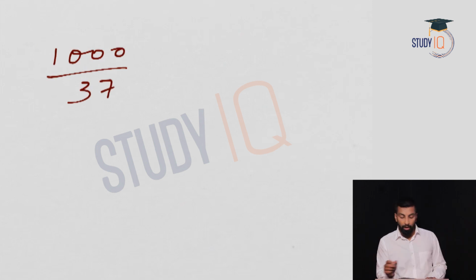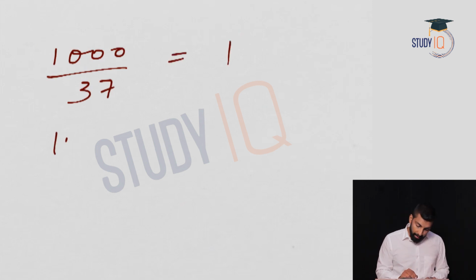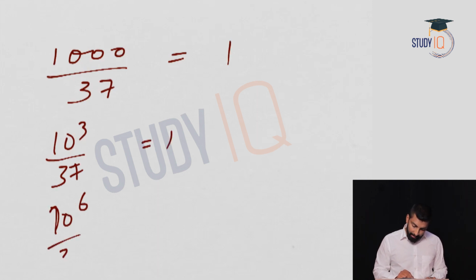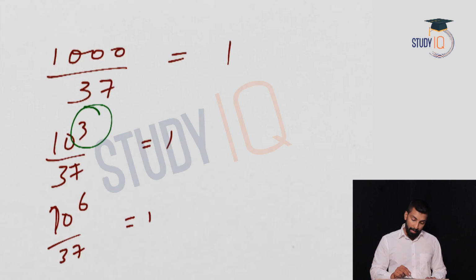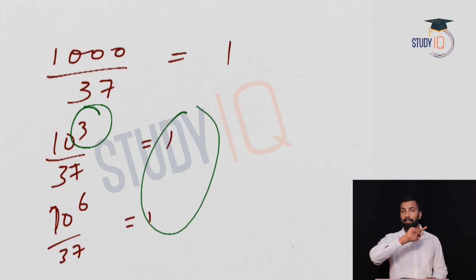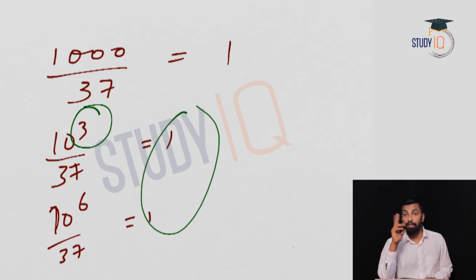Now, if you see divisibility of 37, when we discussed, we understood 1000 by 37. What is the remainder that we got? 1. Or 10 cube by 37, you got 1. So 10 raised to 6 by 37 also will be 1. 10 raised to 9 by 37 will also be 1. So in case of 37 also you will group into groups of 3, but you will put only plus 1. You will put only plus signs, you don't put minus signs. Why? Because in 7 and 13 you get plus minus alternately, remainders as minus 1, plus 1, etc. Here only plus 1 as a remainder.